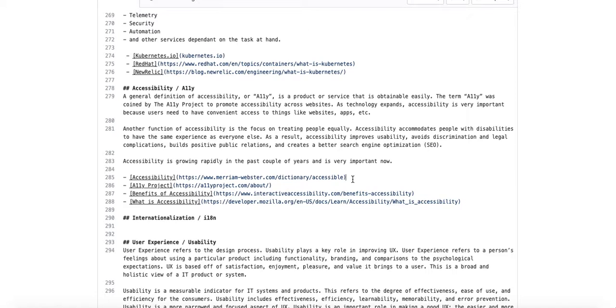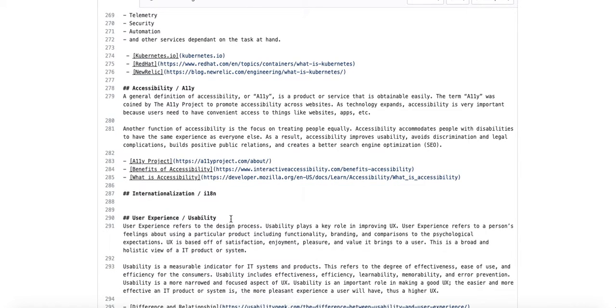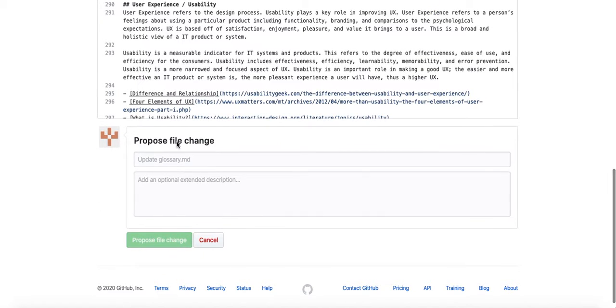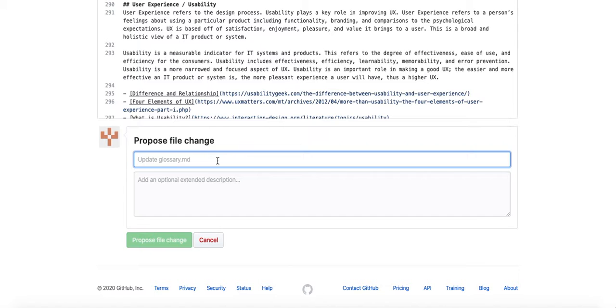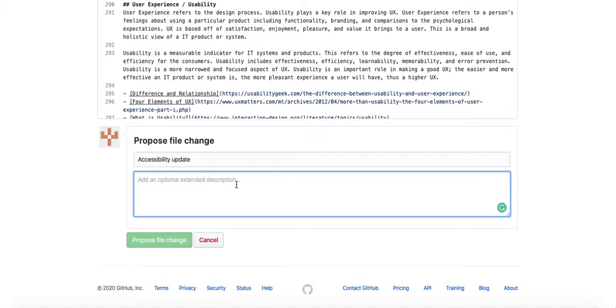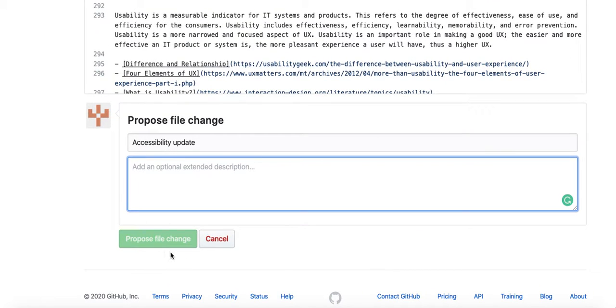So since I already did this, I'm not going to actually request it, but if I did want to request it, I would just go down to the bottom where it says propose file change, and then I'll just say accessibility update. And then I could write a little bit extra information about the updates I made, and then I will click propose file change.